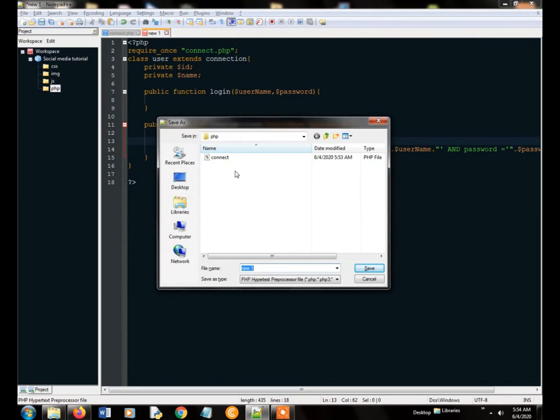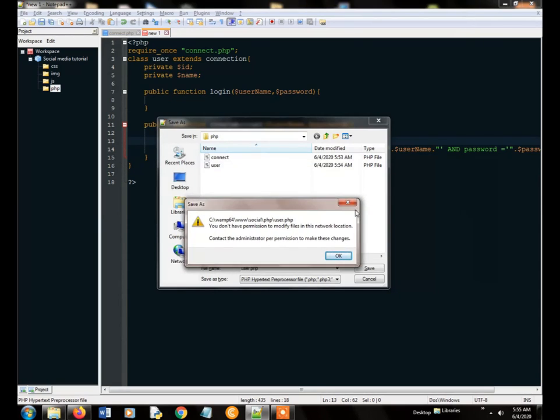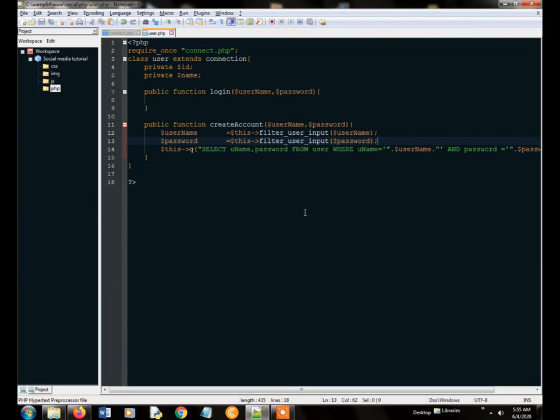Oh, we haven't saved this as user.php. What? You don't have permission to modify files in this network. Why? What is it talking about? I don't know. Okay, good.